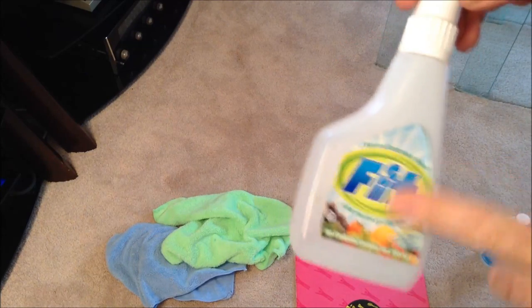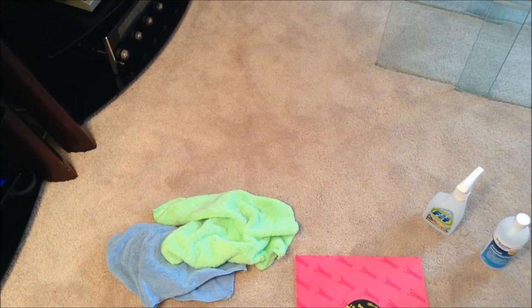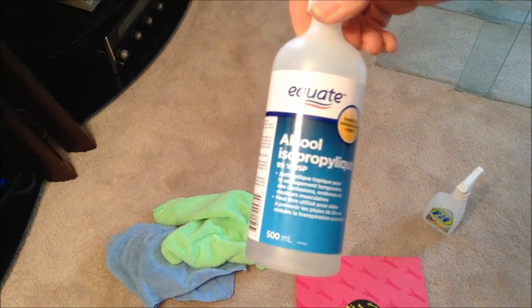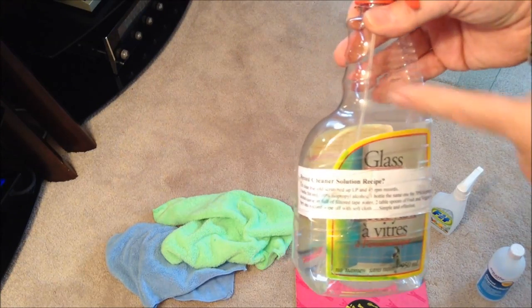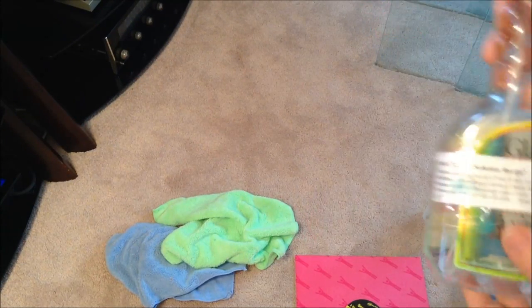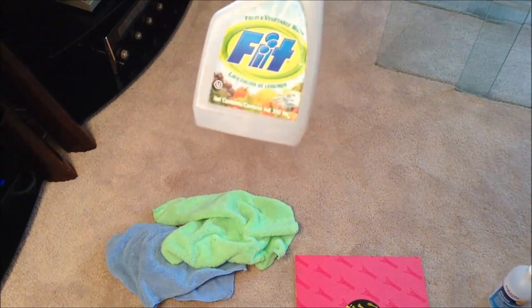So you need a few drops of this, some distilled water, not spring water, because that's got minerals in it. It needs to be distilled water. And then you need some 99% alcohol, which you can get anywhere. This is from Walmart. And you put it all in an old squeezy bottle. So just put 3/4 distilled water, the rest fill up with alcohol, and then a few drops of your veggie wash.